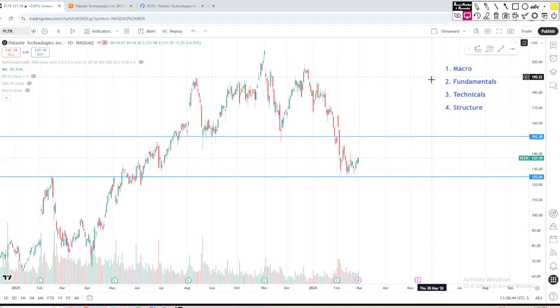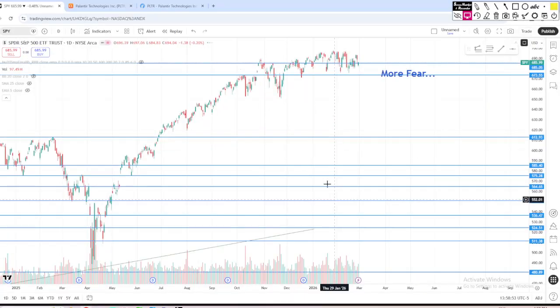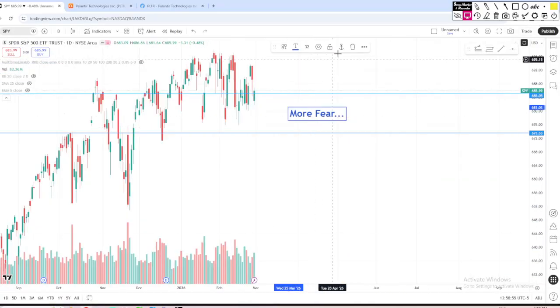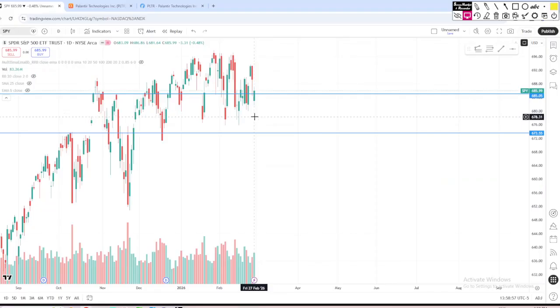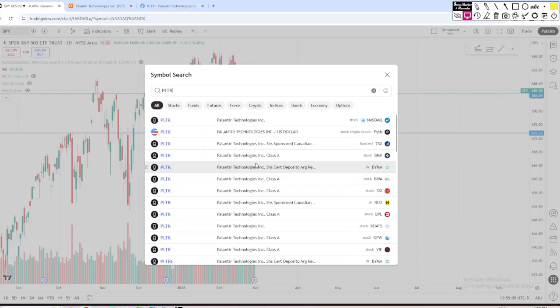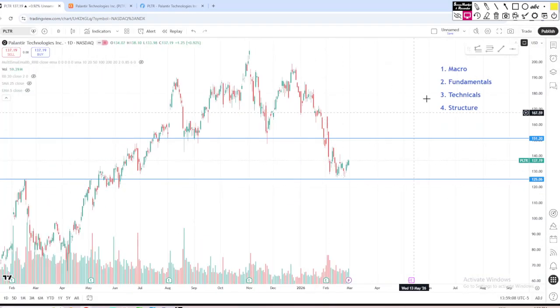This is basically a quick 4-step formula on how to identify a trade. First, you have to have the macro environment. That means we're looking at the S&P 500 in general. Is it bullish? Is the macro fine? That's a video all on its own, and so we've assumed here, we've checked the box that the macro is positive.